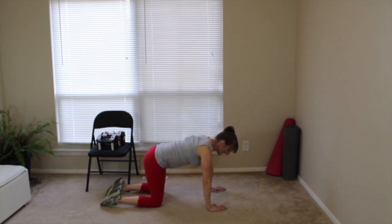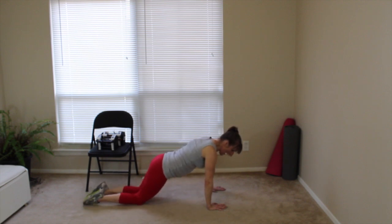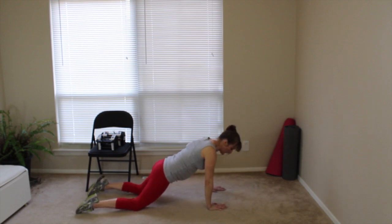And of course, we're always going to draw that belly button in and keep a nice flat back. Slightly less modified, a little bit more challenging, is drawing those knees back. See, my arms didn't move. My shoulders are still tracking over my wrist. My knees were just slid back, and we want some balance here, so have your knees a little bit wider.